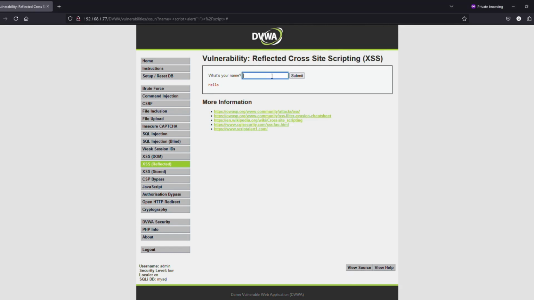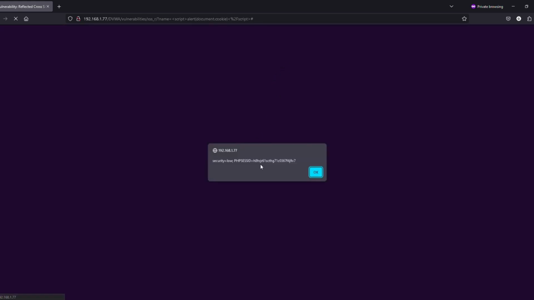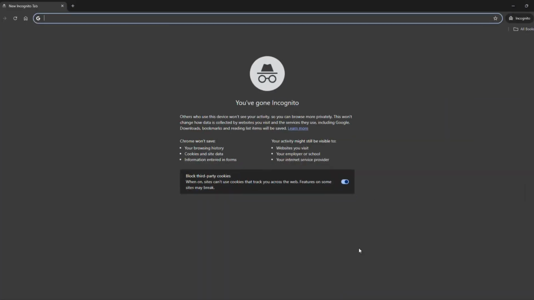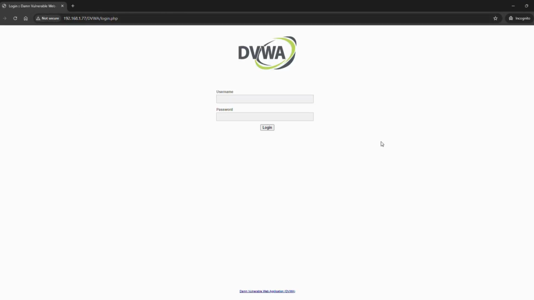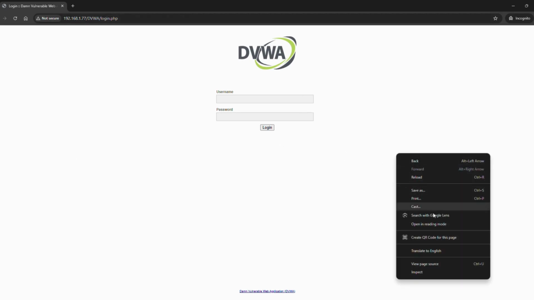So for example, if I create a JavaScript payload that alerts me to the session cookie for the current user, I could take this session cookie and we can see here that I'm not authenticated to the web application in any way.